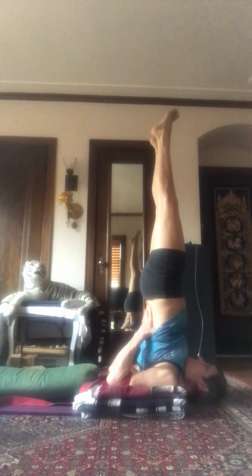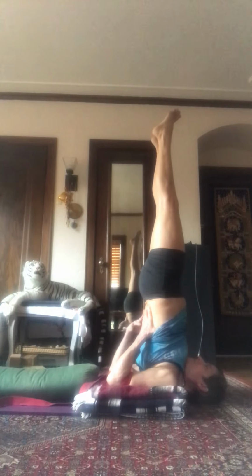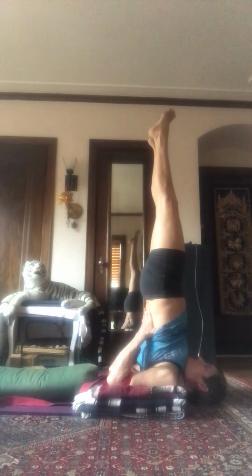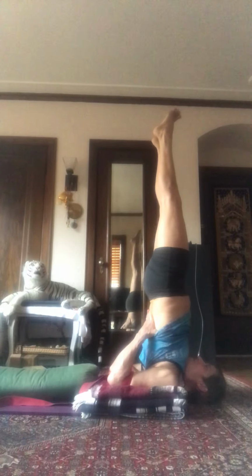Some of you might remember in class where we used to wrap a long strip belt around a dowel, put it under the pelvic rim, and then cinch it up on the soles of the feet and push up. So imagine you have a band from the pelvic rim up through the sole of the feet, and you're pushing up into that band. So the sacrum and pelvis are moving up energetically.